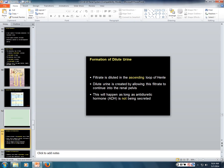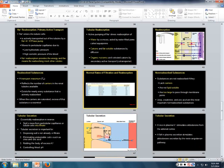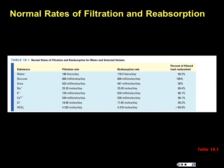We're basically out of time, and I think y'all got the purpose of the kidneys and how they work, with the primary processes of filtration, reabsorption, and secretion. I will not hold you accountable for how different concentrations of urine will be formed, whether a dilute versus a more concentrated urine is formed. But for your peace of mind, I'll go ahead and give you the balance of the handouts in a PDF document on D2L. But I won't hold you accountable for the differences of concentrated versus dilute urine.